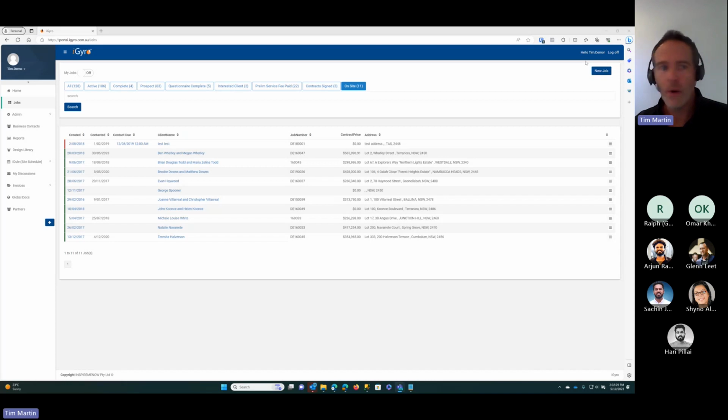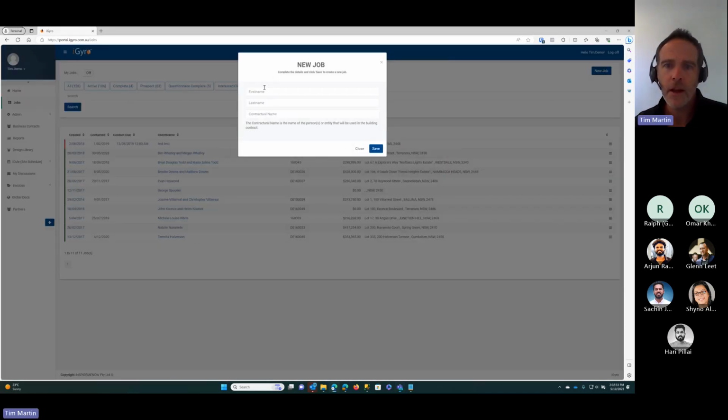I'll create a new job by clicking the new button at the top right-hand corner, and it just prompts you for the job details briefly. We'll call this one, for the first and last name, standard design. The first and last name is not really important in this instance because this will form a standard design that you'll reference later in your own database. I will call this my standard, and we're basing this on an Evoker.